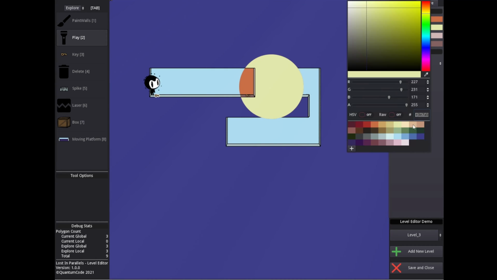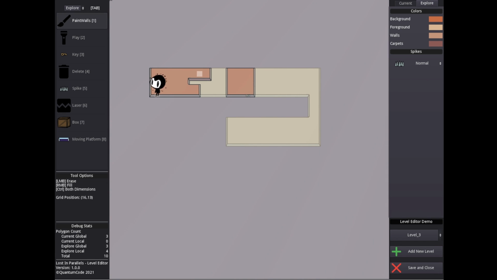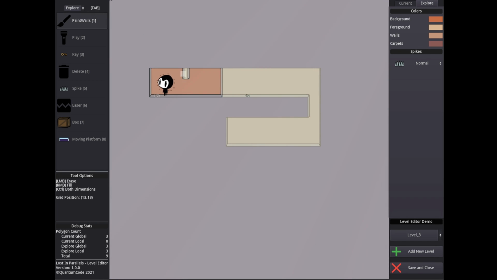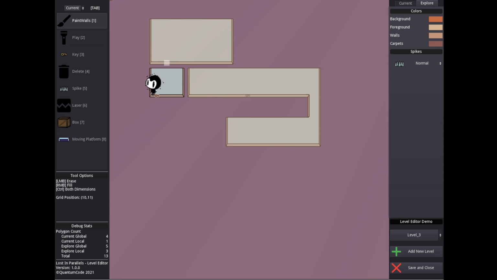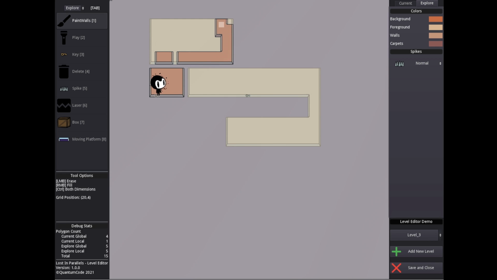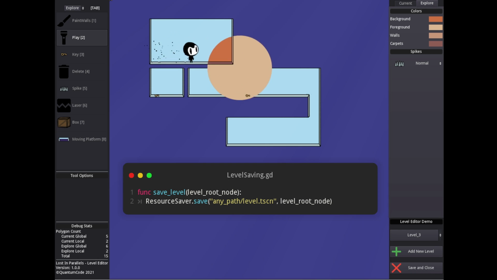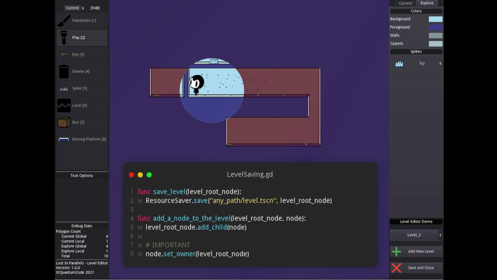When building the editor, you can run your game with an empty level and just add a user interface which will allow you to place objects and modify the level as you wish. When you're done with the level edition, you still need to save the level you made. You can save it as a Godot scene, for example level.tscn. To do this, save your level's root node using the resource saver. But keep in mind, for each node you add during the editing of the level, you need to set its owner to be the level's root node. Otherwise, the added nodes will not be saved.